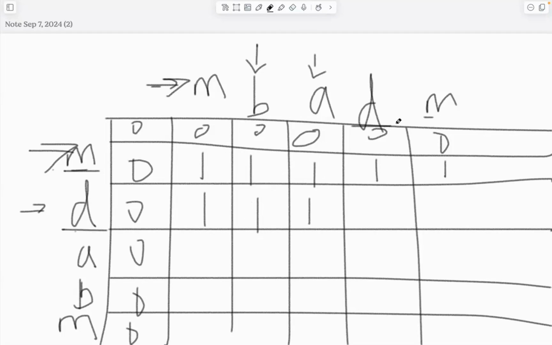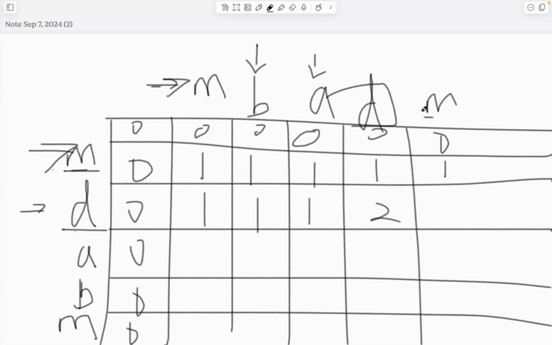Now D, okay, now both characters are same. So now here we need to pick this one. If the two characters are the same, we need to pick the number from the diagonal cell from here, right? We need to pick here. Now we know here is 0, right? It's 0, so it's 1 plus 1. And then we got the 2. It's 2 here.